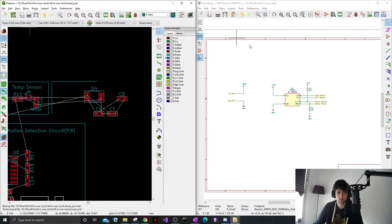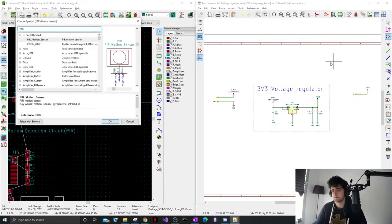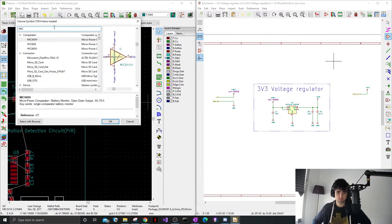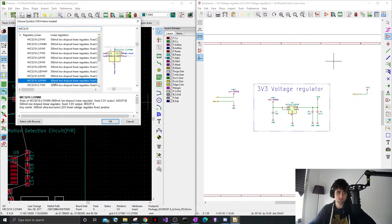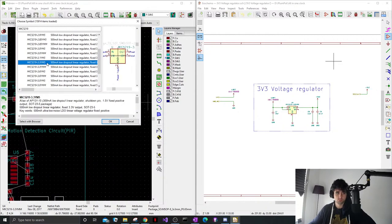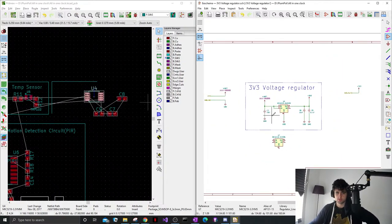Don't like this footprint. It's the same, it's just a different footprint.